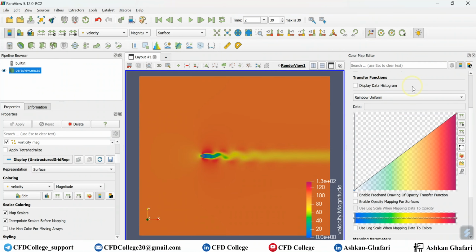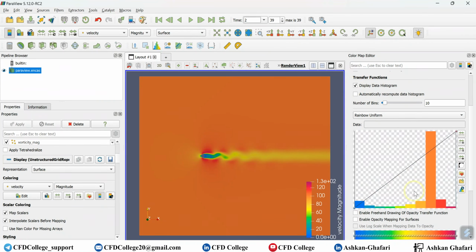You can check this button, Display Data Histogram. If you want to know the distribution of, for example, velocity in the domain, we can realize that the velocity in a large portion of the domain is in this range, with an average value of approximately 100 meters per second.